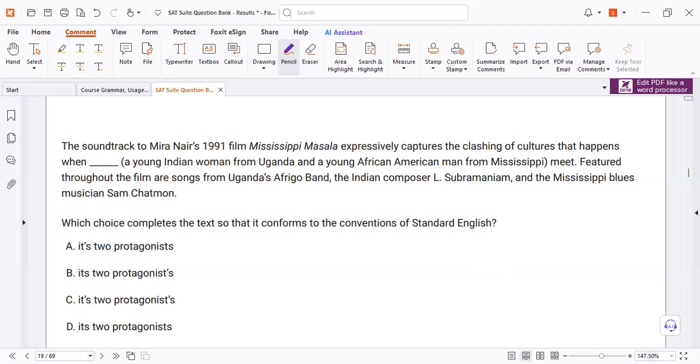This one I did. B. It can be letter B, but no. Why? Because we don't need possession. What is possession? Because it's a subject. Let me help you. When there is a subordinating conjunction in the middle, we have a complete sentence, subordinating conjunction, complete sentence.